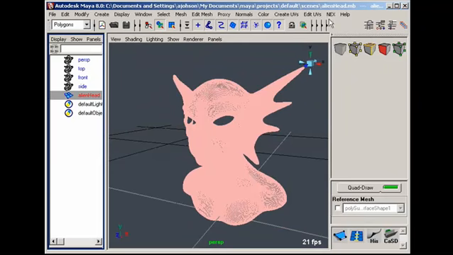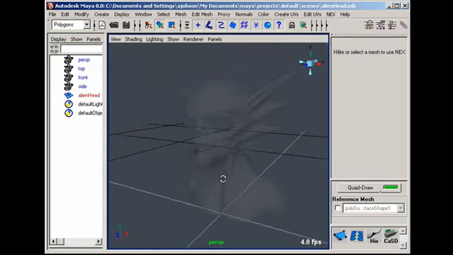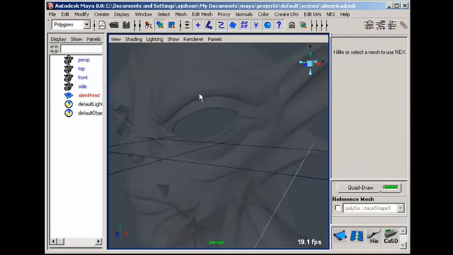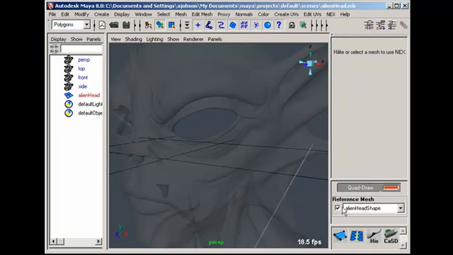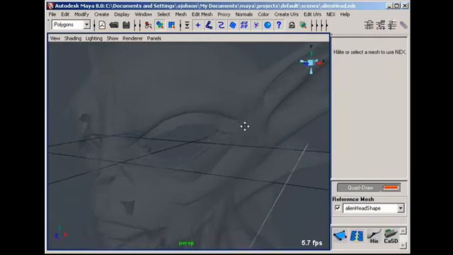But what I will do is select that object and then go into see-through mode, so now you can see through it. And what I'm going to do this time is create polygons but on the surface, and so the way I do that is just engage quad draw and then enable reference mesh. So here I can just select the shape node for that object, and I'm just going to go into full screen there.